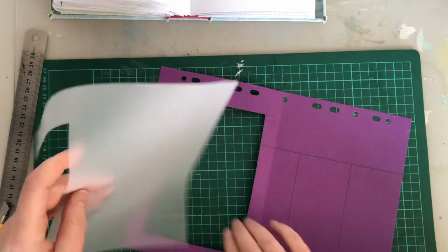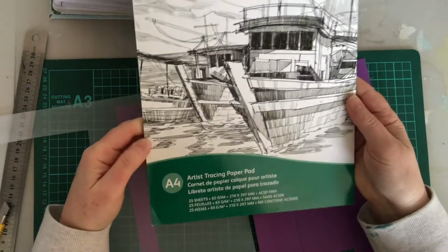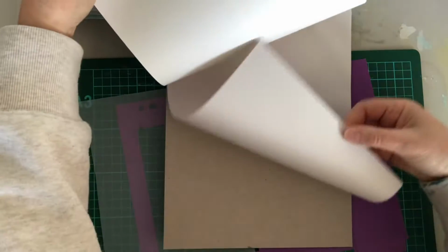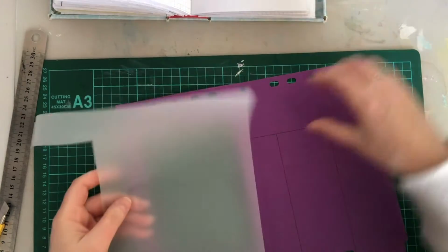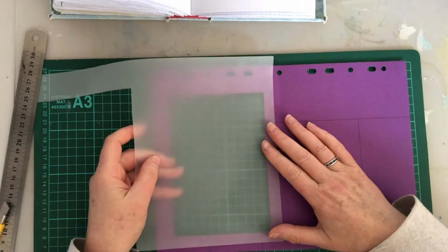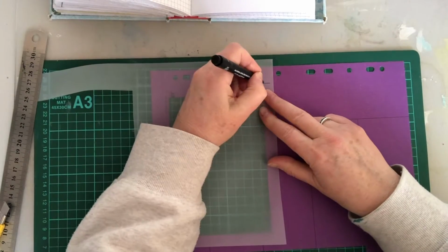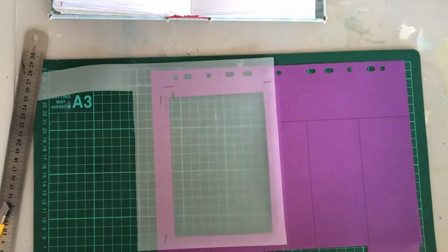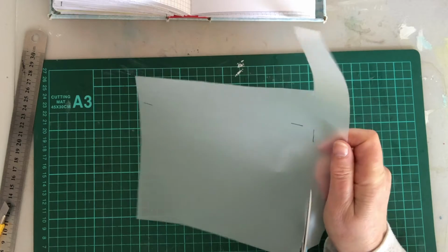So this, let me show you. Artist tracing paper A4, Derwent, I think, so it's Derwent tracing paper. I wanted to use vellum, but I know I bought some and it's somewhere, but I couldn't for the life of me work out where it was. Okay, so roughly that. I can just rough cut this. It's not that important because it's hidden behind.